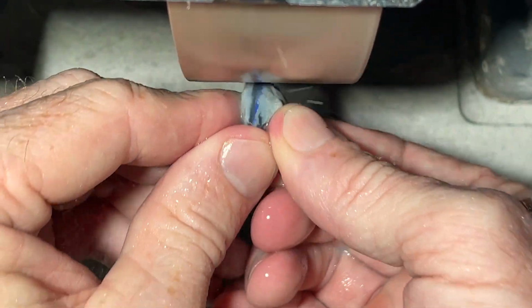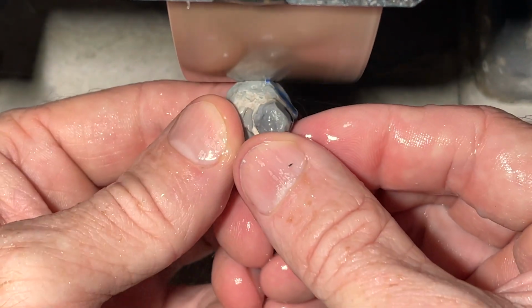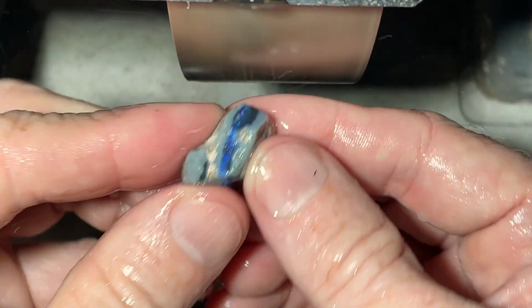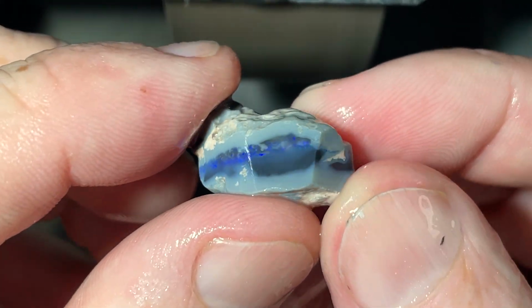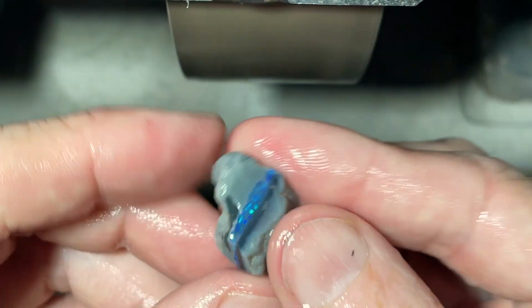There is really a very good chance that this piece will not be clean because that color bar is so thin, and I can see lots of bits of potch around the edges into the color bar, which is not really great. So let's hope that we get a clean stone, but if we don't, it could be a funky stone anyway.